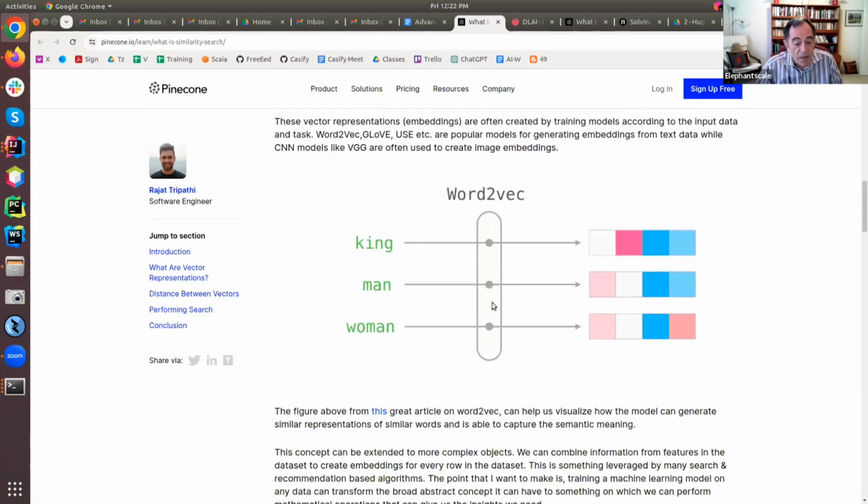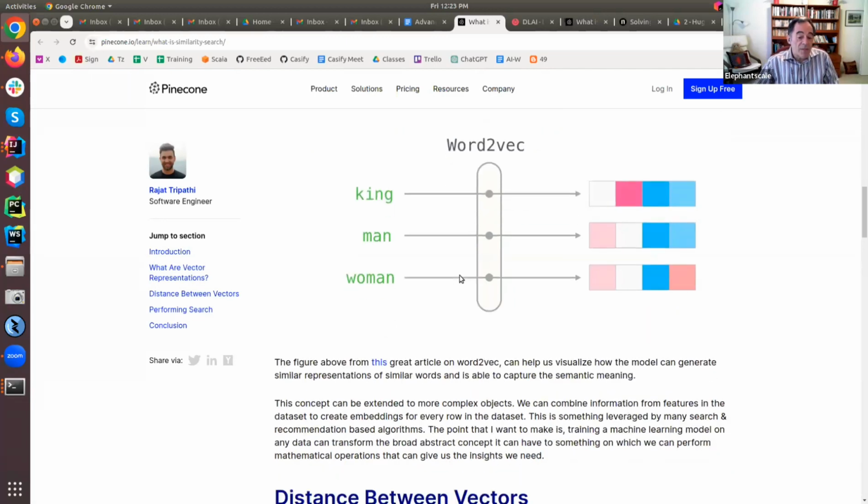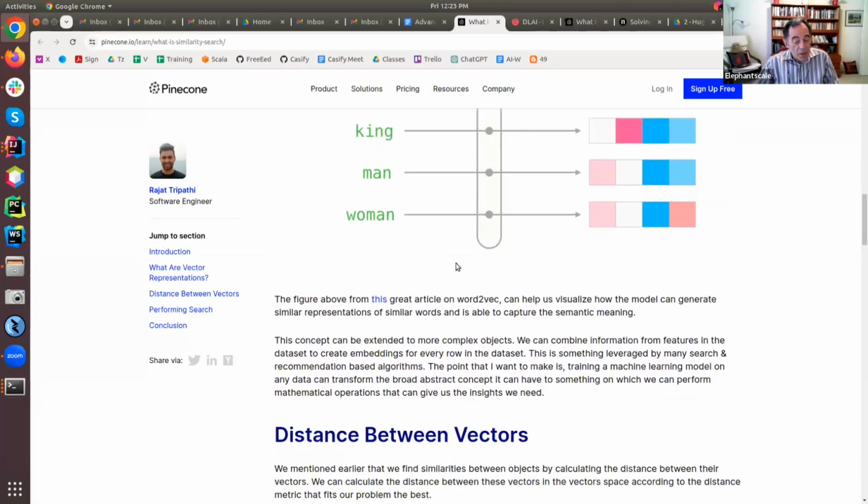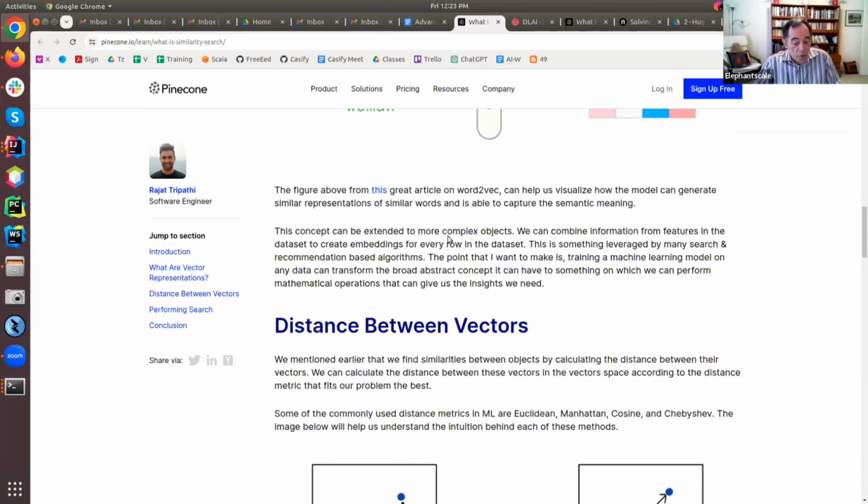Then they talk about the famous equation that if you convert the king into a vector, and then you subtract a vector corresponding to a man, and then you add a vector corresponding to a woman, what you get is a queen. So we understand king minus man plus woman is a queen, but the amazing thing is that these vectors that come out of Word2Vec also understand that. So it seems like it is a projection of meaning into the vector space. Well, if it sounds like that, that's great. For that, you need to train a neural network. It's not that easy, but that's already programmed and you just use it.